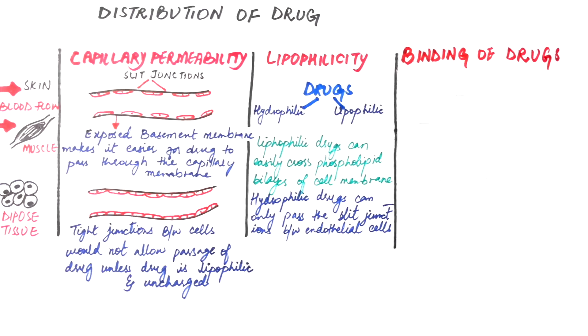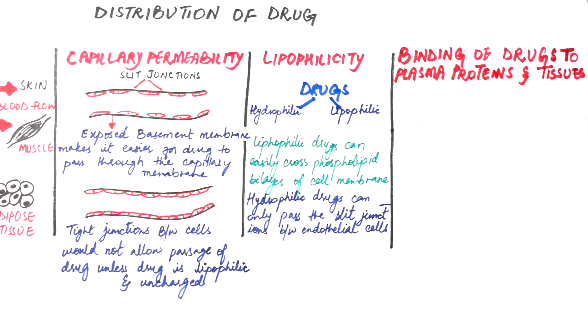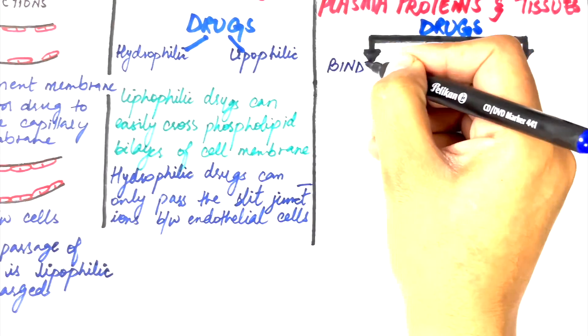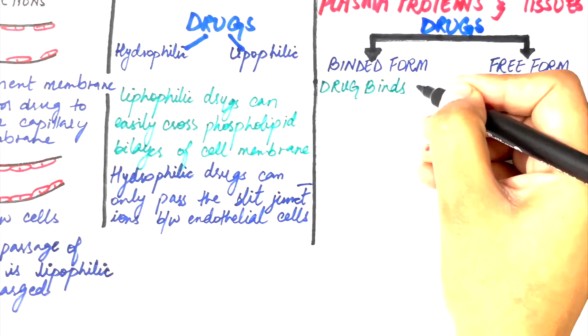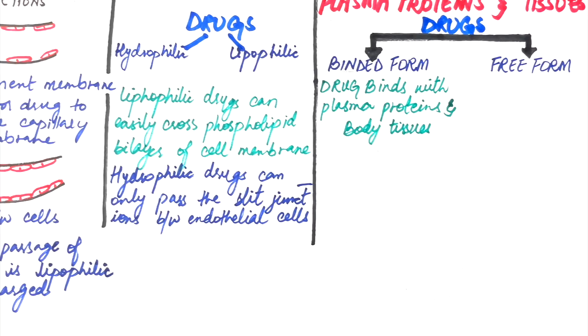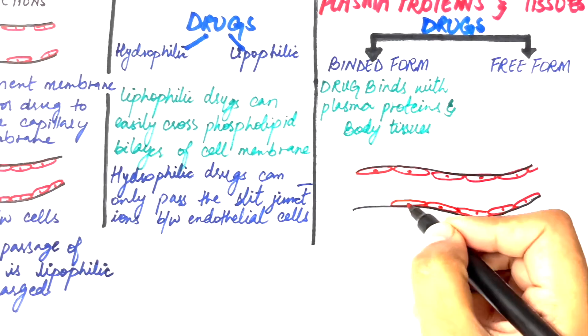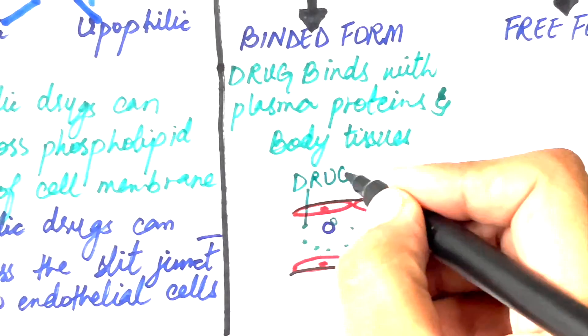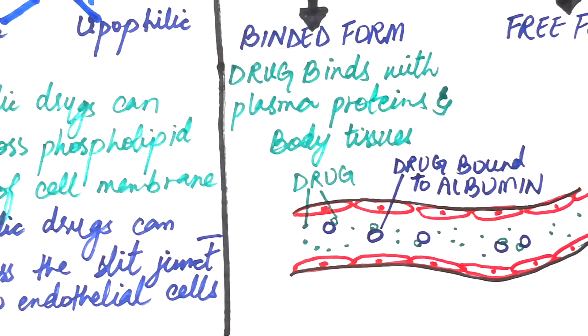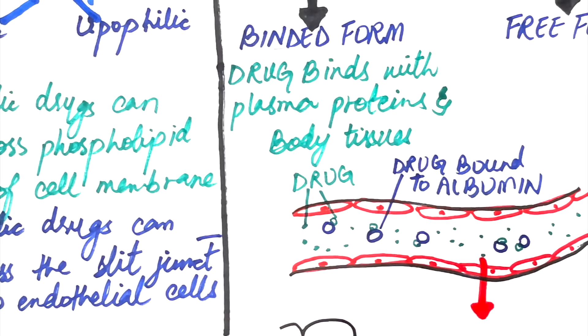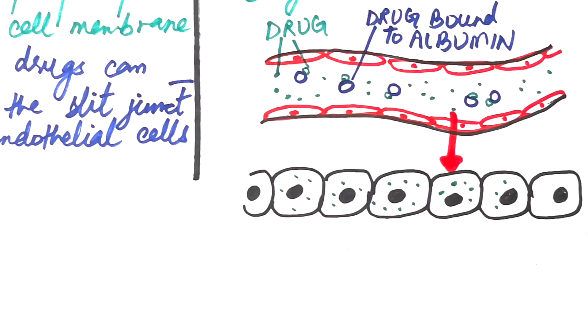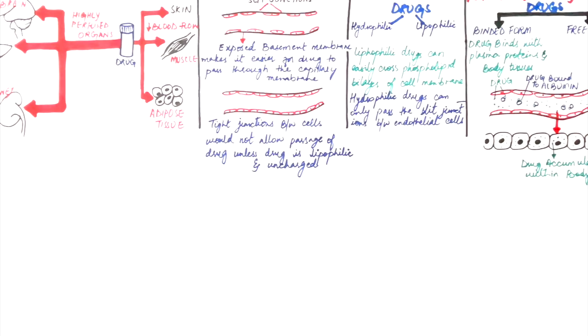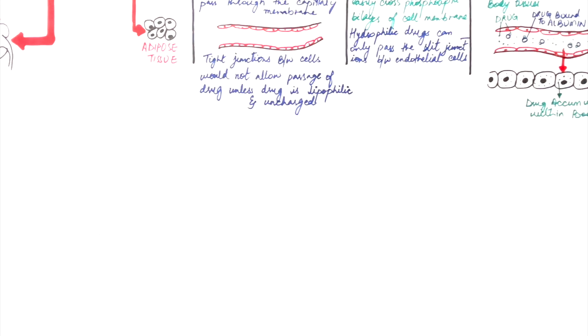The next factor is binding of drugs to plasma proteins and tissues. A drug can exist in two forms within the vascular or the tissue compartment: the free form of the drug and the bound form, where the drug binds with the plasma proteins or the body tissues. In the vascular compartment, by which I mean within the blood, the drug that binds to the plasma protein, that is albumin, mainly acts as a reservoir of the drug, and these albumin proteins can then release the drug whenever the concentration of the free drug is reduced by elimination process. Many drugs that can move out of the vascular compartment and can enter the intercellular compartment have the capability to bind with the tissue proteins as well. These drugs can accumulate with the proteins, lipids or nucleic acids of individual cells of the tissues and can act as tissue reservoir of the drug. This accumulation of the drug within the tissue can prolong its actions and may even cause local drug toxicity.